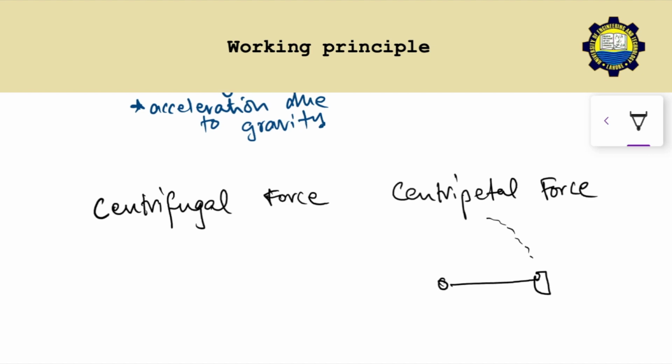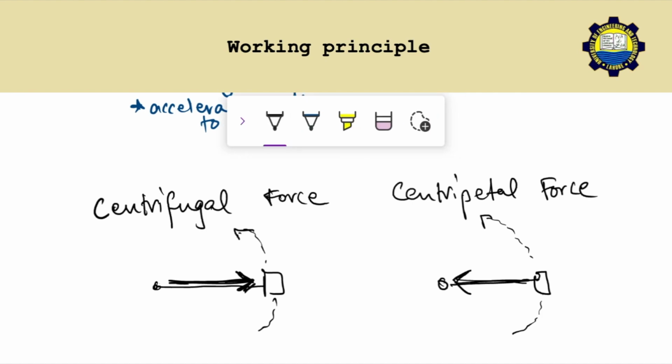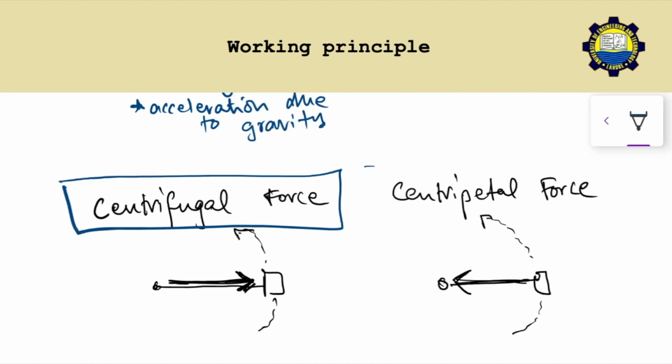So if this is our rotary motion in the centrifuge, there's a force acting towards the center of this circle. This is the centripetal force. And the centrifugal force is exactly opposite in direction, acting outwards, towards the far end of the circle, and it exerts force on the test tubes and the vessels for them to move outwards. This is the force that we're interested in, the centrifugal force, which causes the suspensions to sediment out and ultimately settle at the bottom of the vessel. So all this time we have been looking at the relative centrifugal force.